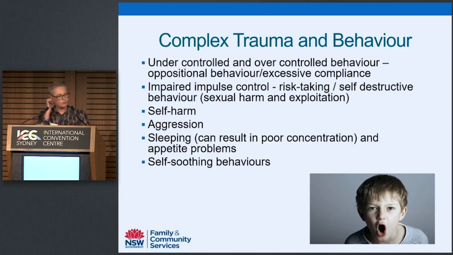Okay, so now we're sort of talking about the manifestation of complex trauma. But what we often see in our children is that they have under-controlled or over-controlled behaviour. Not surprisingly, most people don't complain about the over-controlled behaviour because they're the children that are very compliant. They'll follow the rules. They're the children where when you speak to the carer, they say, oh no, they've just fitted in fine. They've slotted right in. They're not a problem. So that's a bit weird.